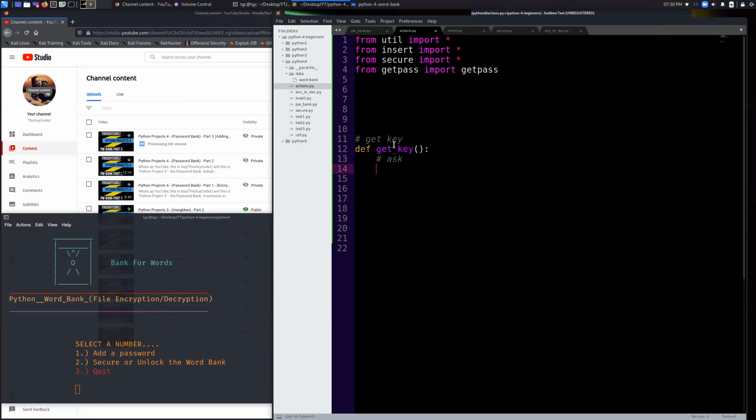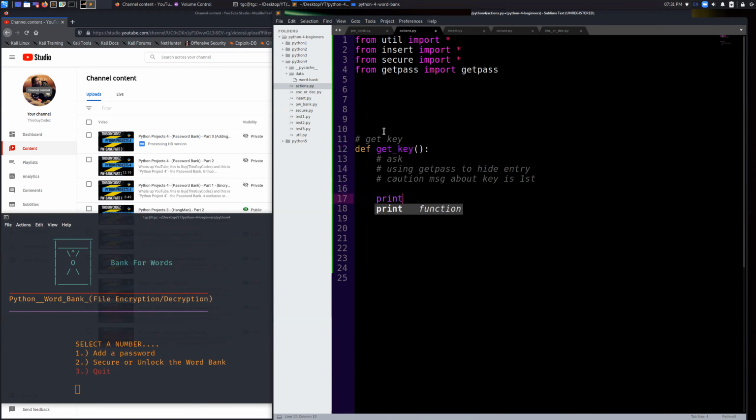All right, so I'm going to use getPass to hide entry, and also leave a caution message letting them know how important the key is. They will need to use the same key to unlock or lock the file, or encrypt and decrypt. I'll say it first.